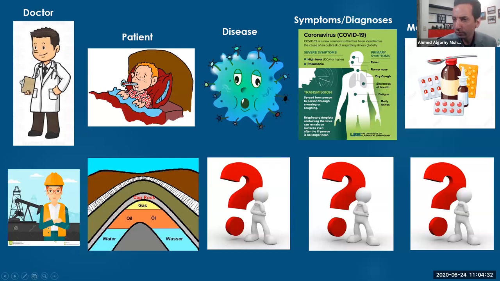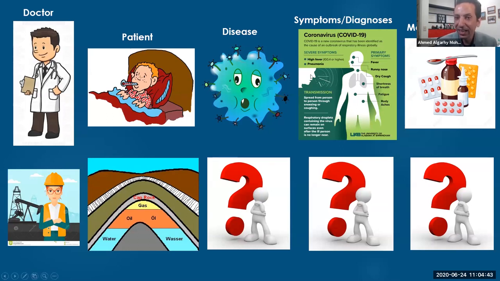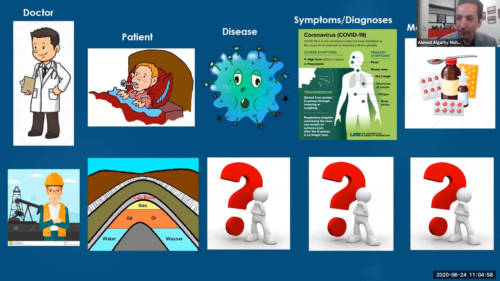Imagine there is someone who gets the coronavirus. He's a patient. The disease name is COVID-19. And the symptoms - I believe everybody right now knows what the symptoms of COVID-19 are: dry coughing, fever, sometimes we lose the ability to smell and taste. And there is a medicine - some countries use some medicines. We know we don't have a vaccine yet for COVID-19, but we still use some medicines.